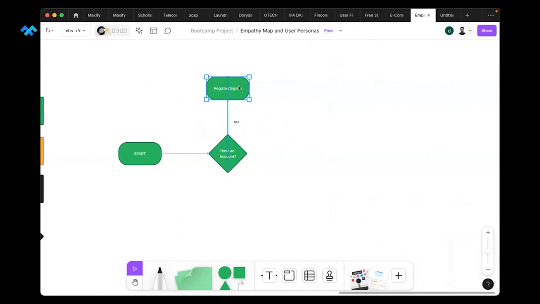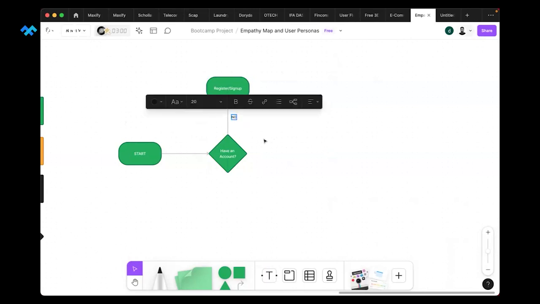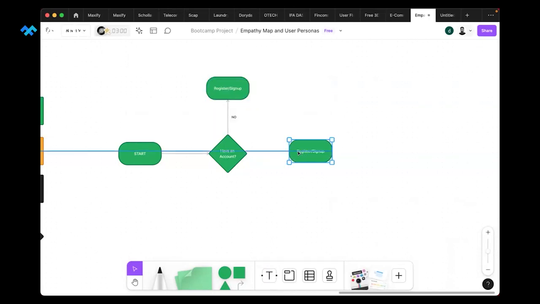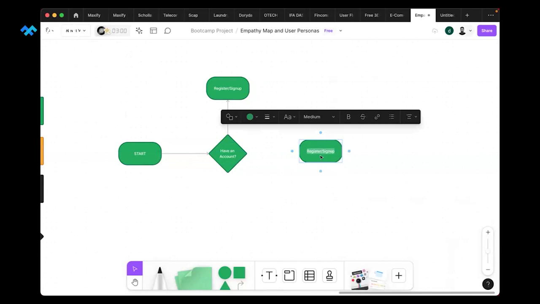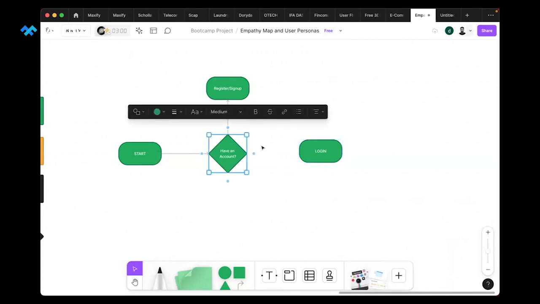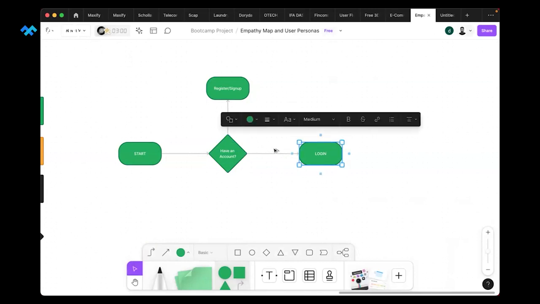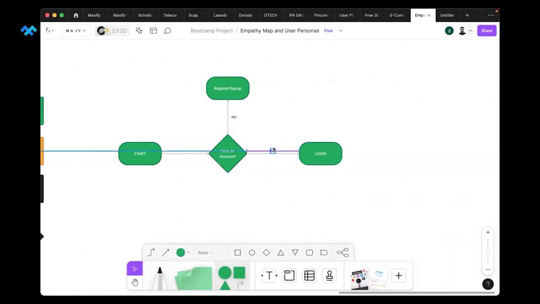Can you see that? No will go here. Are you seeing that? Then yes, to login. Now, this now will be if this condition is returning yes.